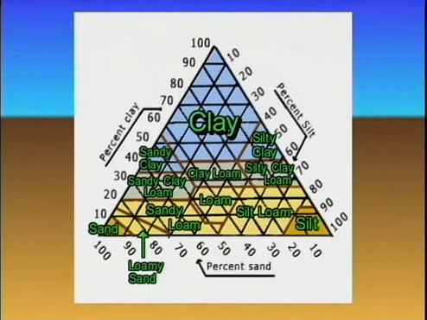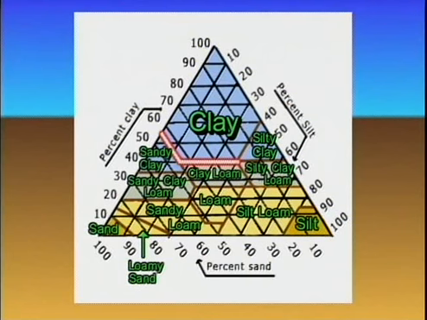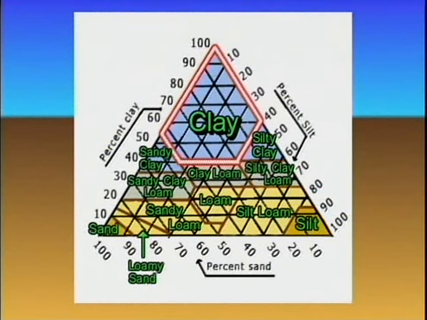Now you'll notice that the other portion of this triangle, other than the 3 axes and the lines that represent the percentage of sand, silt, and clay, are a number of boxes that are drawn in. There are some lines placed here on the triangle, and these lines separate out what we call the textural class names for the soil. If that soil percentage of sand, silt, and clay falls anywhere within this upper portion of the triangle, these being the delineating lines on the triangle itself, that soil would be called a clay soil. So clay would be the textural class name of that soil.